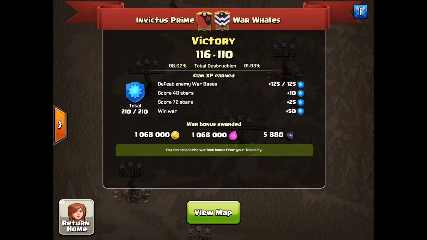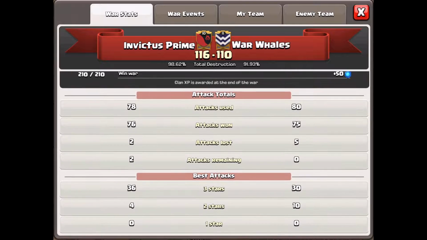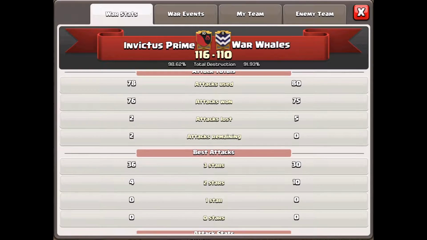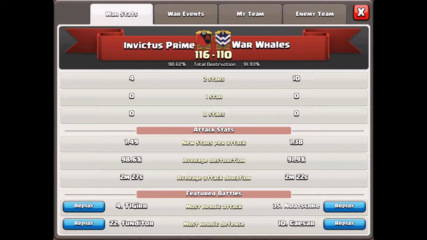The final score was 116 to 110. I said I'd run through the details a little bit more. We had 2 attacks unused. We had a guy named Island Monkey who seemed to be missing in action. The 3-star count was 36 to 30. Tiger had the most heroic attack. He's done a recap on this, so if you want to see his attack, I think he'll explain it better than me.